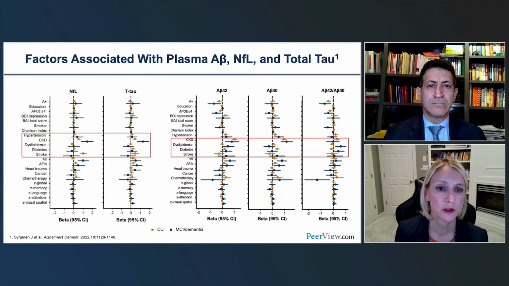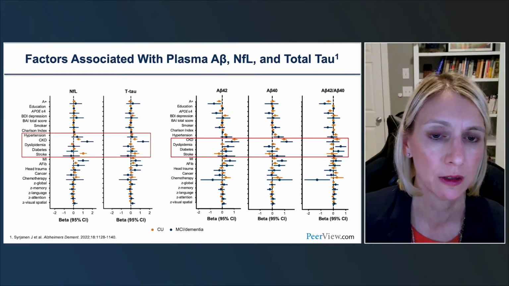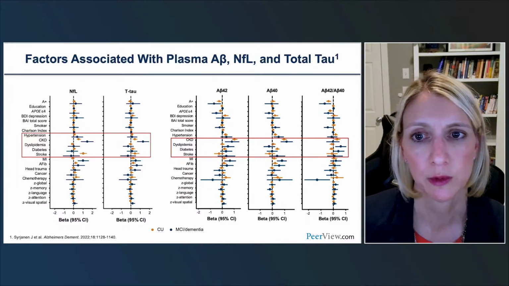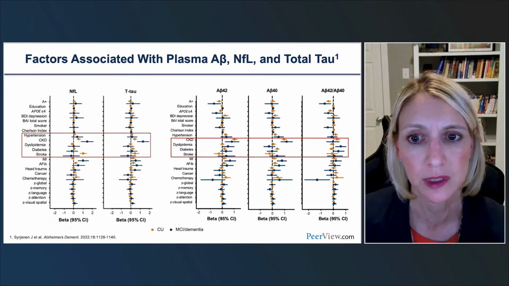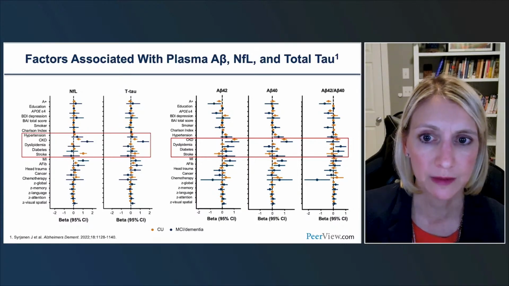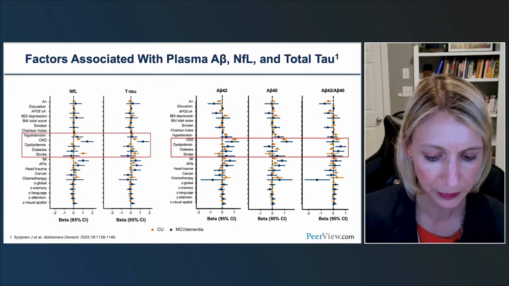Similarly, we've also looked at additional chronic conditions in relation to plasma amyloid beta, neurofilament light, as well as total tau levels, and we do see some similar associations. If you look on the left with NfL, those individuals that have chronic kidney disease have higher levels compared to those individuals that don't. Interestingly, when we look on the right with amyloid beta 40 and 42, we again see that chronic kidney disease is associated with elevated levels. However, when we look at the amyloid beta 42 to 40 ratio, a lot of that difference is reduced, primarily because we're looking at the ratio as opposed to the individual level.